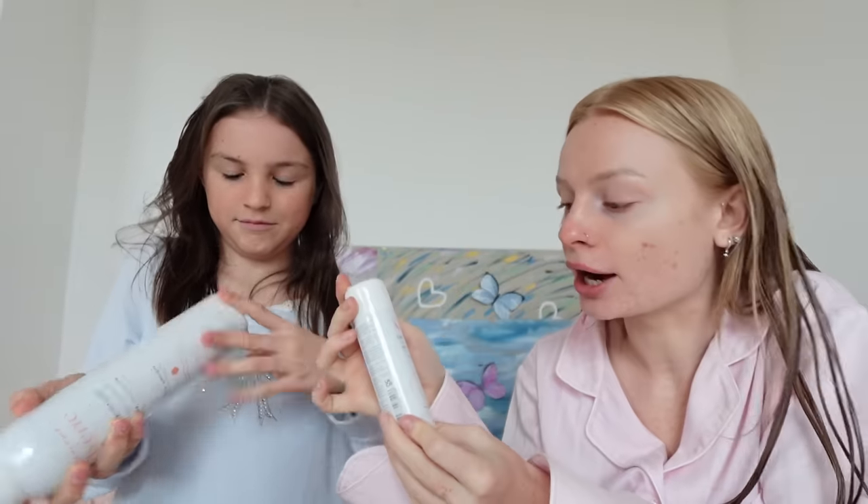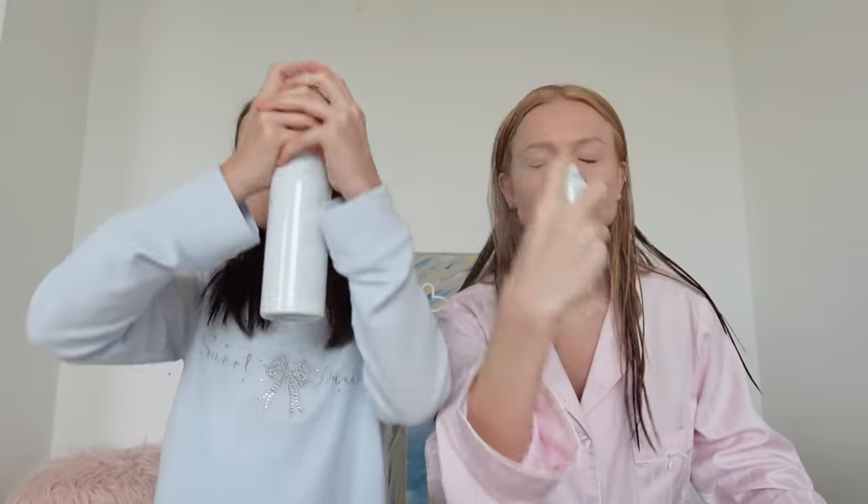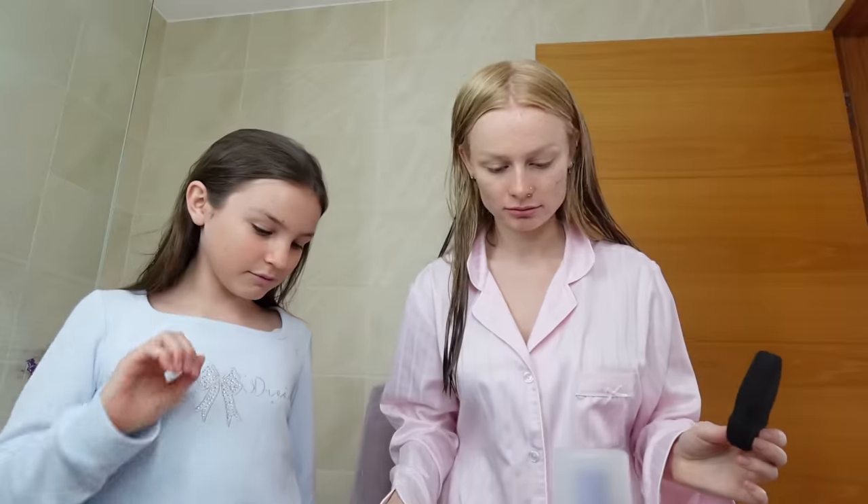Next we have Evian thermal spring water. I don't have to open this. Wow, I feel like a lot more water comes out of the jumbo. Oh my gosh, she's soaked! You're meant to just do a light spritz — you're soaked. Like I feel like sometimes things don't show on camera as much as in real life, but Sienna looks like she's just got out of the shower and not finished drying herself. The next step is makeup, but I think we have to wait for Sienna's face to dry first.